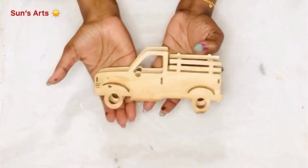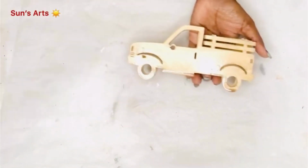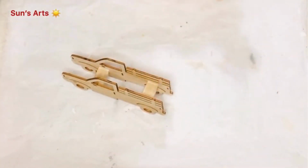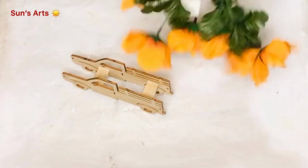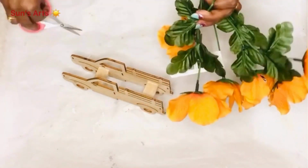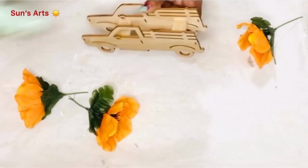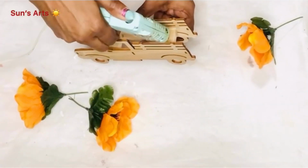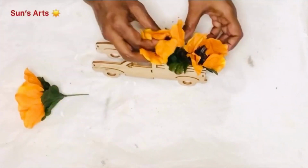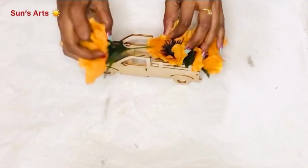Now I have covered the antique and water mixture all around the truck, and I'm going to let it dry. And now it's dried. So I'm going to take this bunch of poppies, which is like orangish yellow, which is more like a fall color to me. So I just picked a couple of flowers from there, and I'm just sticking them in the back of the truck just like so.